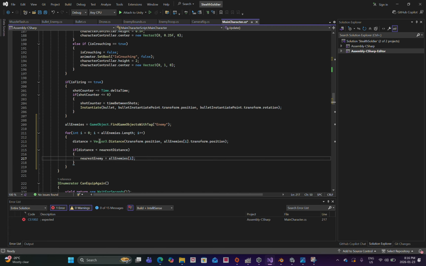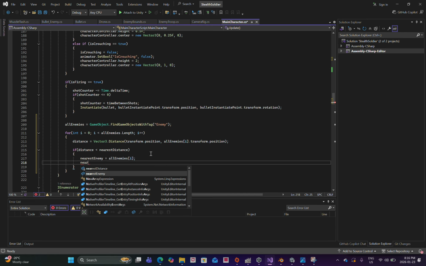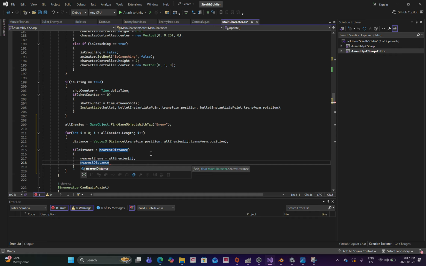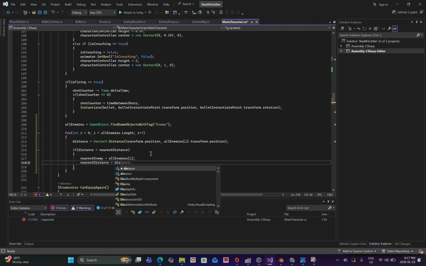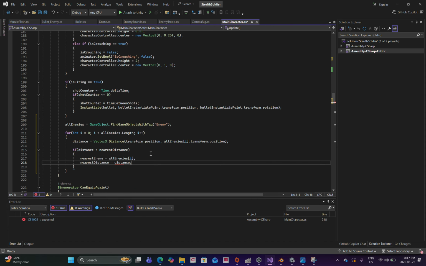Whatever i happens to be at a particular loop. And then it's going to loop again, and check if the next enemy is closer than the nearest distance of the previous enemy. And if it is, then that enemy is going to be set as the nearest enemy. So hopefully that makes sense. And then nearestDistance is going to equal distance. So this is constantly being calculated for each of the enemies in the scene.